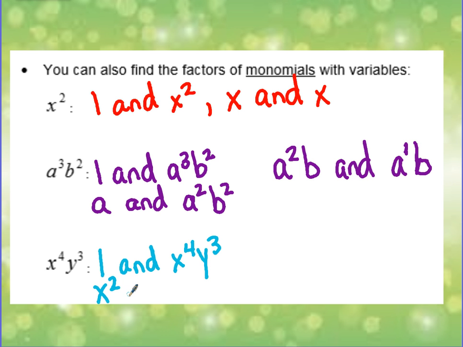Can you think of the other term that would multiply to give you back x to the fourth, y to the third? If you guessed x squared, y to the second, you are correct. Let's think of one more. Maybe we can do x to the third, y to the second. And in this case, the other term we would multiply by would have to be x, y. So these are some examples of finding the factors of monomials that include variables.